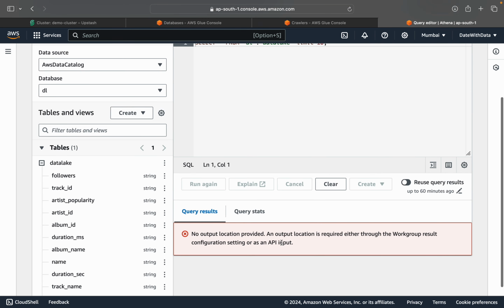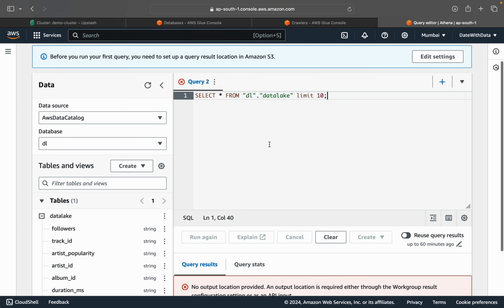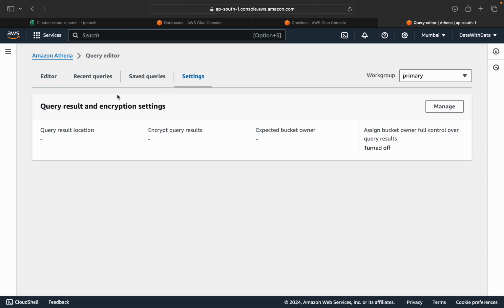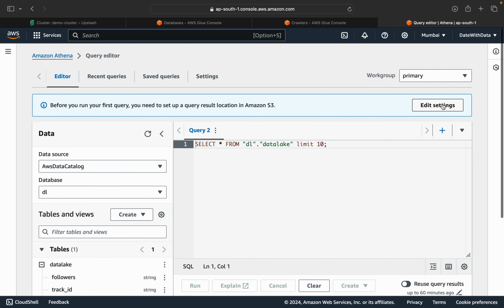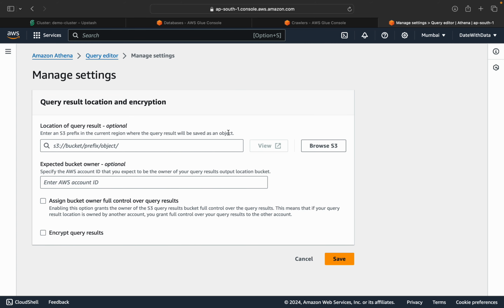I'm getting an error saying the output location is required either through workgroup result configuration or through the API. So I'm not able to run. Okay, saved queries, editor. Now I need to edit the settings. Why? Whatever the query result is, I need to write it somewhere in my S3 bucket.